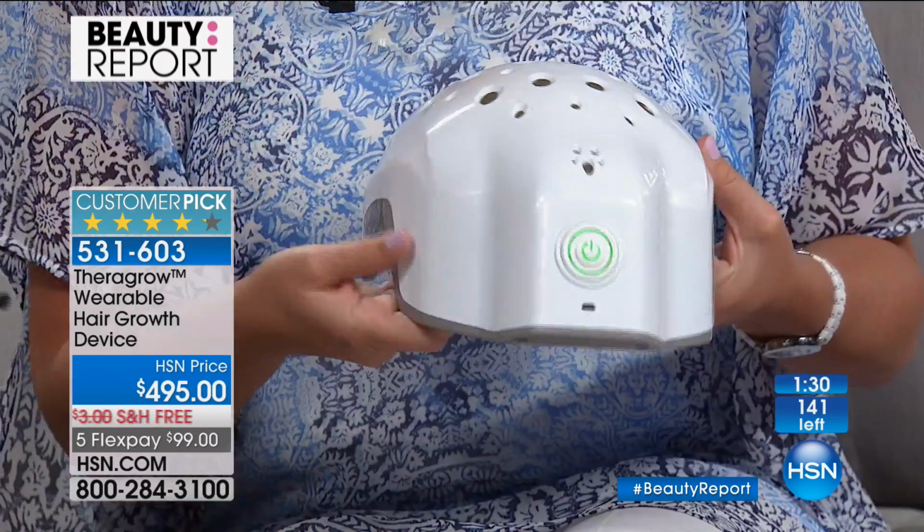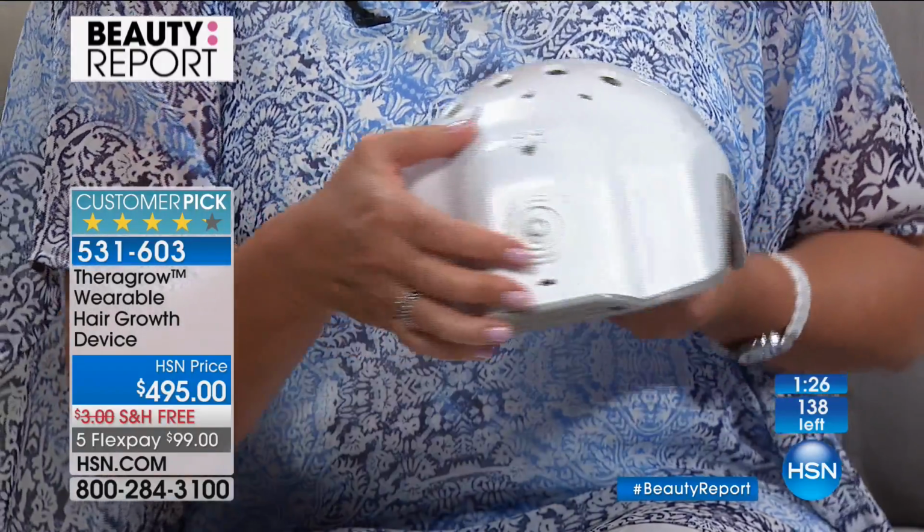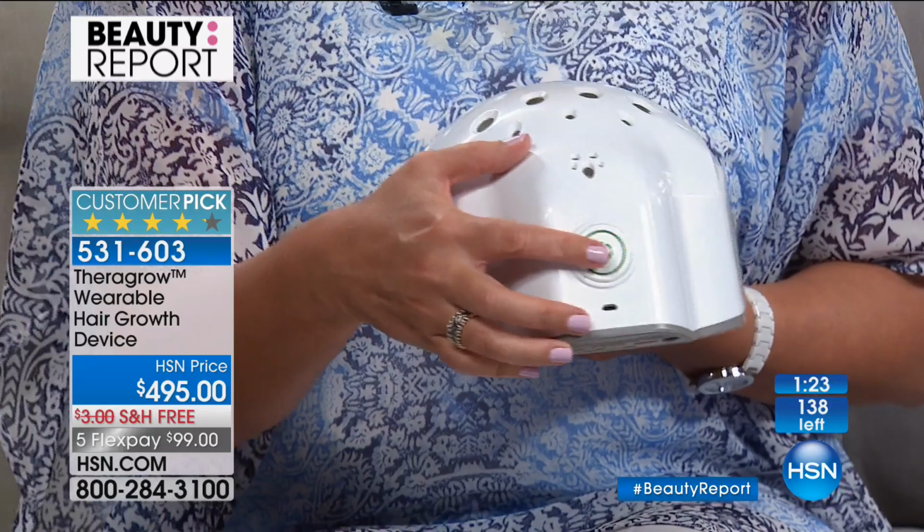I know, I know it's an investment. Look, I know. It's $495. I understand that. You didn't maybe wake up this morning and say, hey, I'm going to address my thinning hair and the loss of hair. But you know what? We're going to try and make it as affordable as we can here at HSN by giving you the 5 interest-free credit card payments.